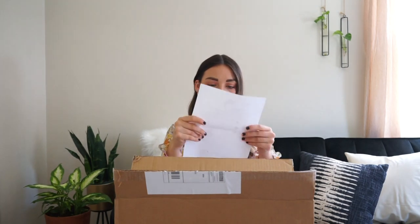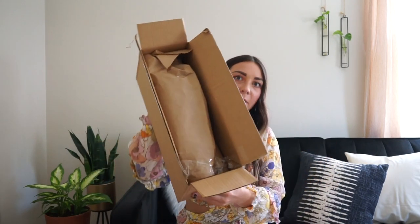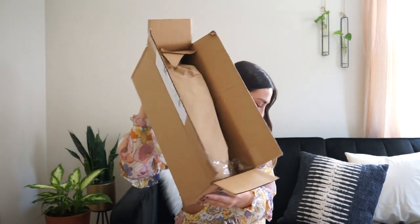So right on top, my invoice. Inside of the box. Taping, which is good.